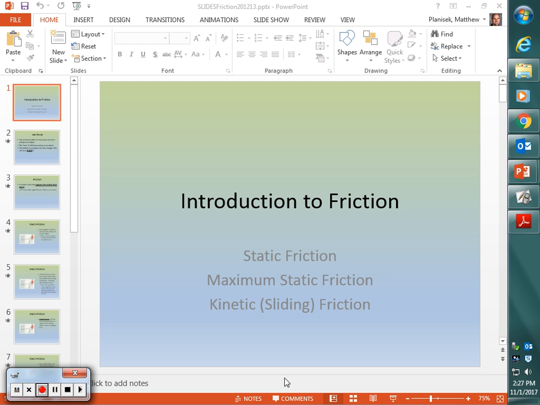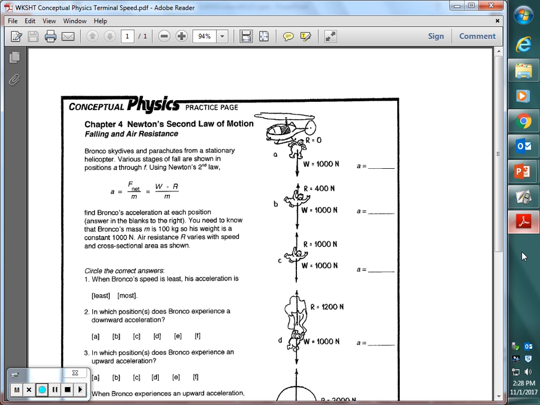The packet that I gave you on Monday has 4 sheets in it. We did one of the sheets that was on the very back of the packet. We're actually going to do the sheet together. That is page 3 of the packet that looks like this, that has a guy skydiving out of a helicopter. Not yet. We'll get there. But we're going to do this one first.